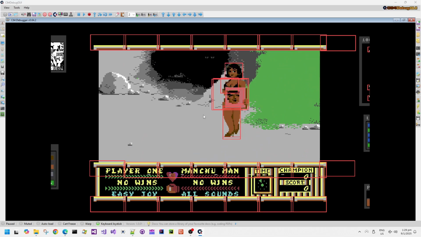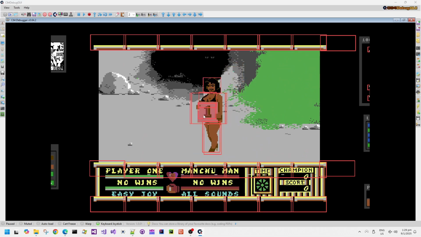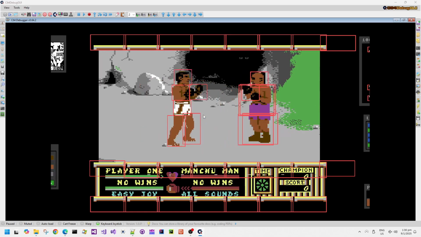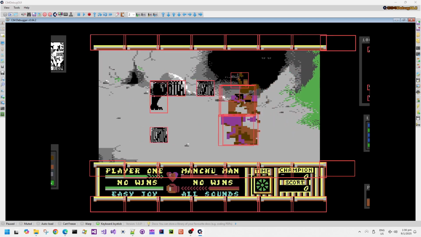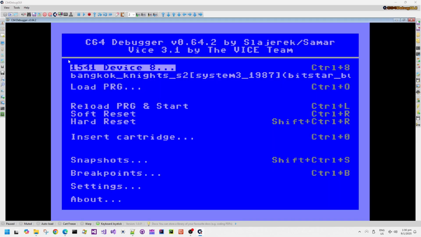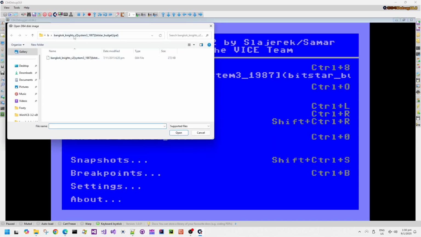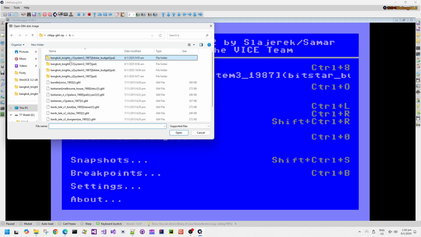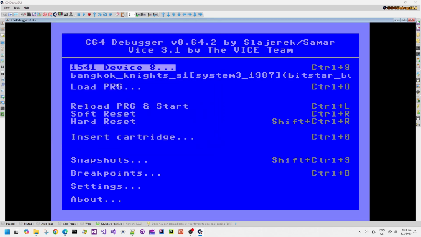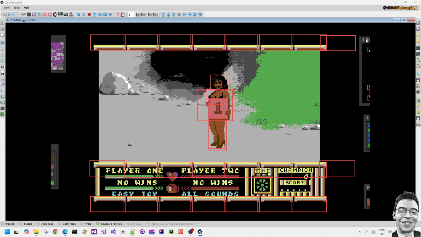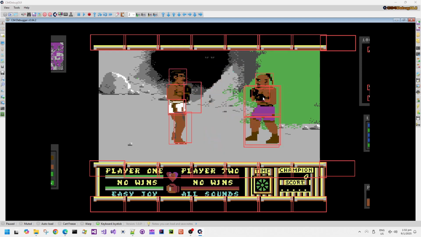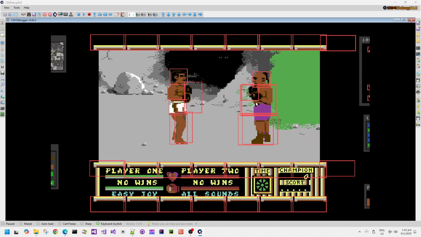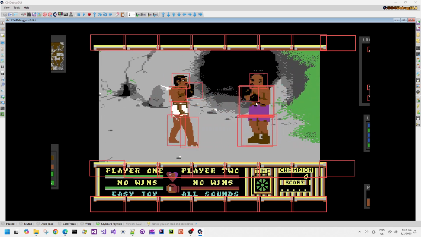Anyway, so let's go into the game, and we can see the game in the C64 Debug GUI editor. Oh yeah, I corrupted the sprites of the player. We're going to need to reload this. I pressed the wrong key in the screen editor. So let's load this again quickly and then get back to where we were. We can see that there's quite a complex collection of sprites there for the player characters and also the intro announcer lady or whatever.